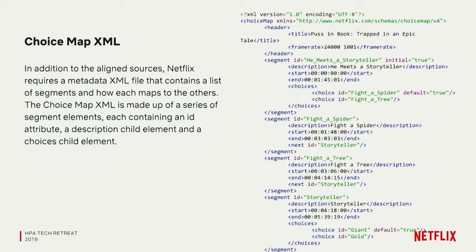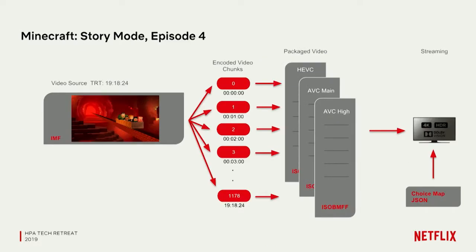This was a very tight coupling between the metadata needed to know how all of the segments interact with one another, and the IMF itself, which had all that media laid out, which meant that it was tedious to build the IMF in the first place, but then if you wanted to change something down the road, it was even worse. Because if your timing changed in any way, then you'd have to update the XML and redeliver.